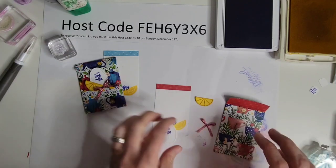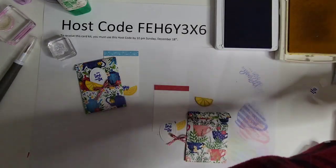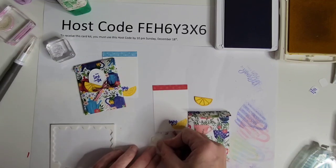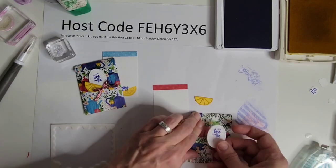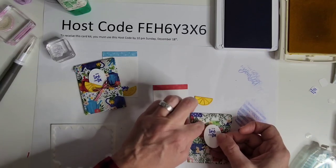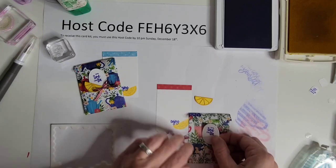All right, so I think we are ready to go ahead and finish this up. I'm going to get my dimensionals out again. Where are my big ones? Here they are. One of these days I will learn a better system of keeping everything organized while I'm doing these videos. I appreciate you bearing with me and laughing with me, because I'll only get better. All right, so what I did is I put two dimensionals on the lower half of this oval. And that's so that the flap can stick under there to help it stay closed. That's kind of like its closure. So I'm going to stick that down. I want to make sure that's centered.